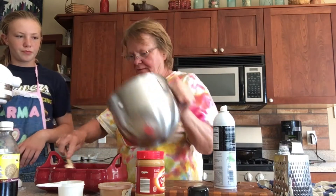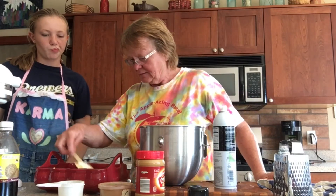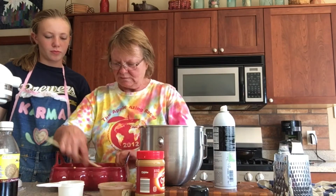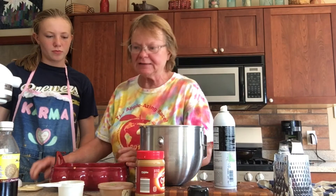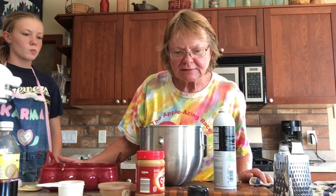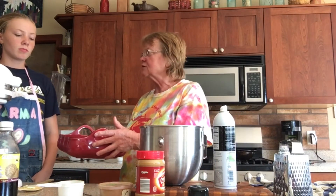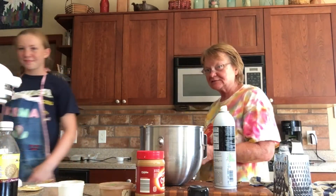Now we're just going to put it all into the pan. It's actually kind of a little bit runny. Smells very peanut buttery and vanilla-y. I'm just going to smoosh it down so it's kind of flat. We're going to put it in the oven — they said 20 minutes at 350 and we want it to go until just barely brown on the edges. Apparently it's easy to overcook this, so we'll have to be careful.